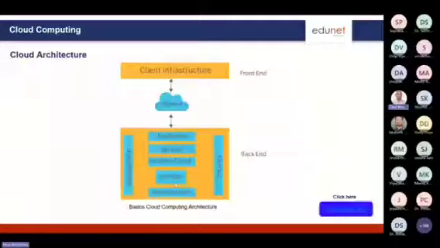Okay, let us see. This is a very important diagram to understand cloud operations. Let us see this diagram. This diagram has a front end and a back end. The front end includes how many categories of people are there in the front end. That is called client infrastructure. Client infrastructure is nothing but the clients. The client may be a single client, like I am a client requesting some service from the cloud service provider. In my individual capacity, I'm the client.